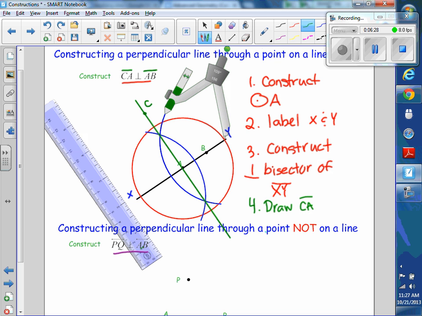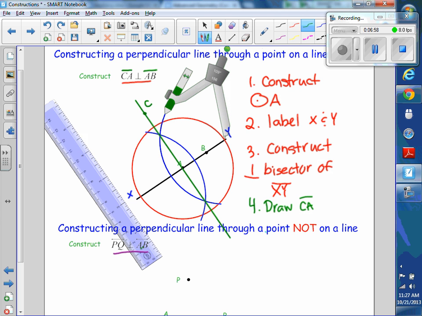Paul, then Jack. So the reason you construct the circle around A was to get points X and Y, so you can do the perpendicular bisector. Perfect. The reason I construct circle A is to get 2 points equidistant from A, and I labeled them X and Y, because then I can use my skill from last week of making a perpendicular bisector of a segment. I'm guessing you might not have to do that with the ones that aren't on. I have to do it a little bit different with the second one.